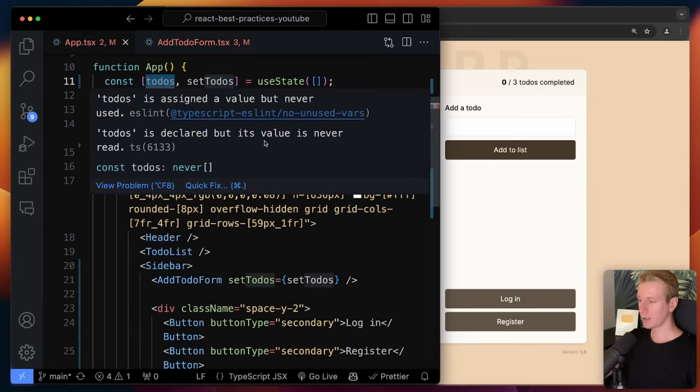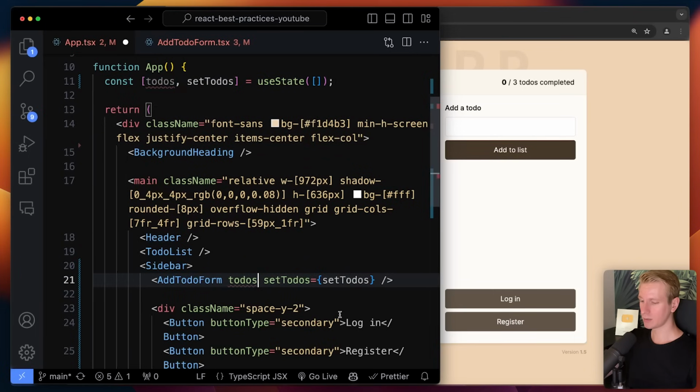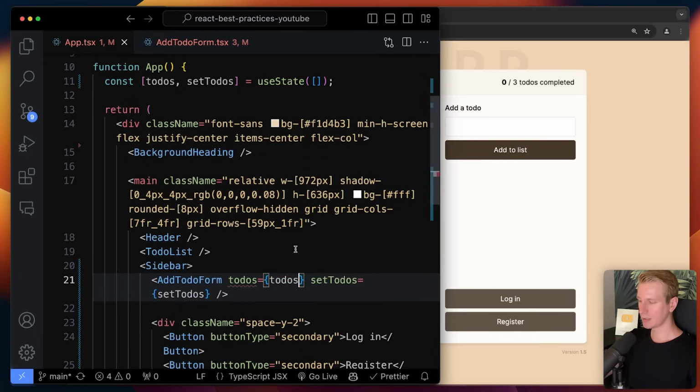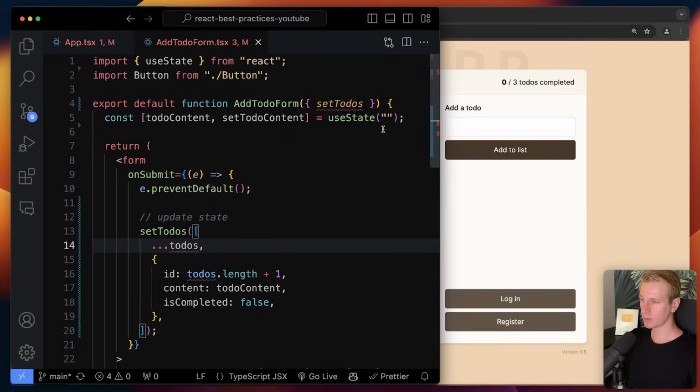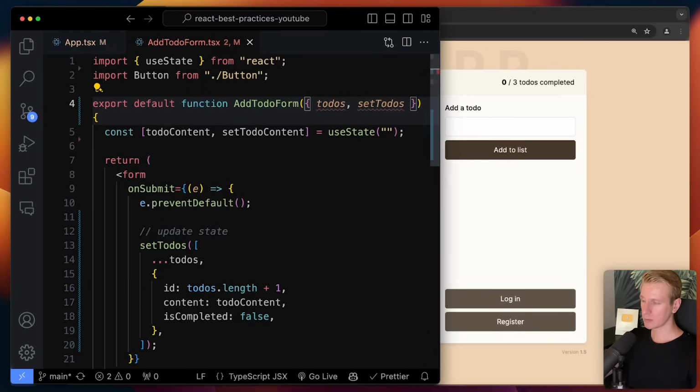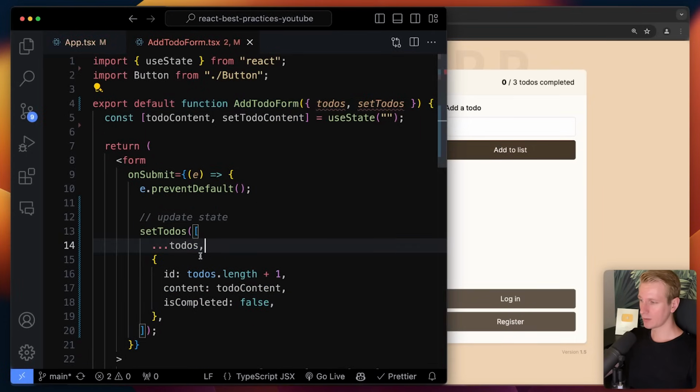Now you may be inclined to just pass that as a prop as well, right? Basically, you're not really thinking about a structure. You're just passing props whenever you feel like you need a variable. So then here you would accept the to-dos like this. And you can see it technically works, because now we have no red squiggly line here anymore. The to-dos are actually available here. Now this also makes the component unnecessarily complicated.